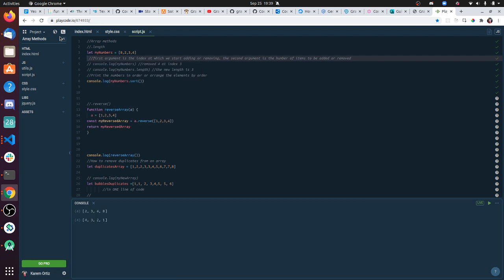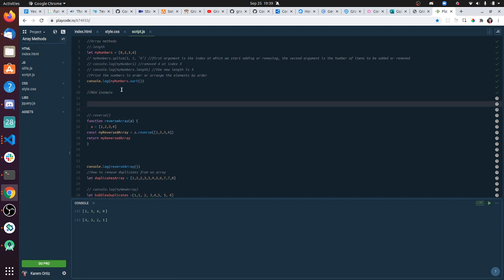So let's say we have this array, or even better, I'm gonna create a new example, and I'm gonna name it new example. Okay, so let's say we have an array about your favorite snacks. So we are gonna call it snacks, an array of snacks because we want to let our friends know what our favorite snacks are.